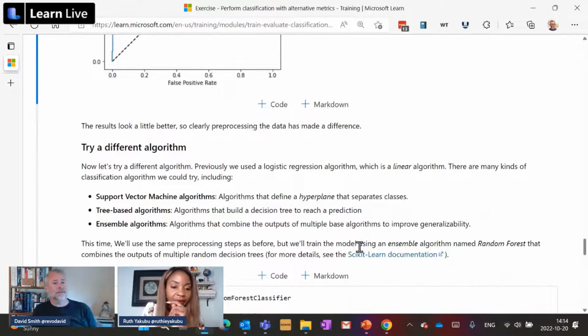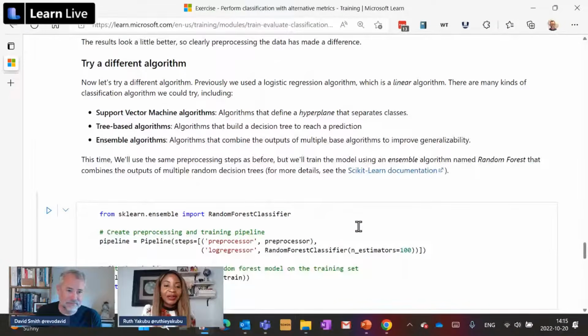But what if we wanted to do something different? What if we wanted to do, say, random forest instead of logistic regression, or just try a different kind of algorithm as well? Maybe that's going to give us better accuracy than playing around with the parameters or the pre-processing in a logistic model. Actually, when I was first learning machine learning, I thought there was just one algorithm, I just know that one classifier algorithm.